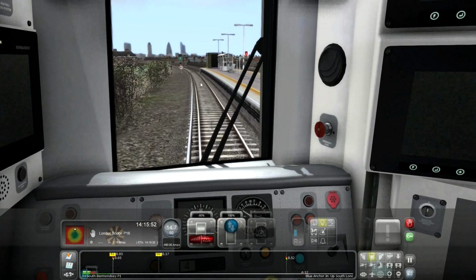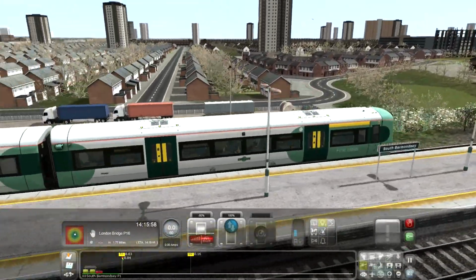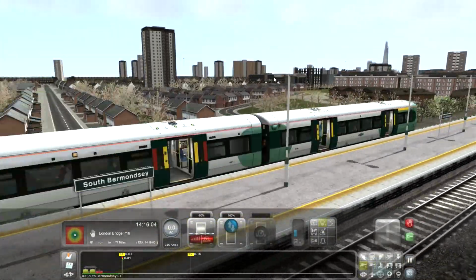Alright, can stop now. That should do it. Well past the 3 to 4. Oh wait, that's the other side. Doesn't matter. This is South Bermondsey. The next stop will be London Bridge. That's a lot of tower blocks.